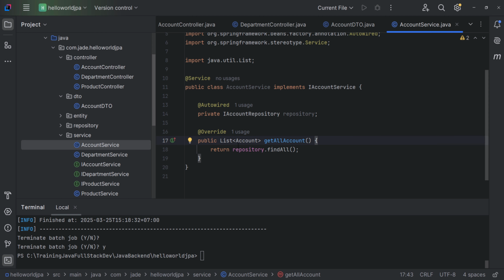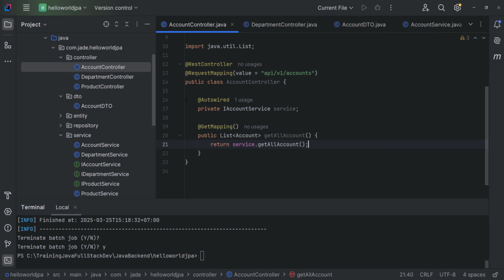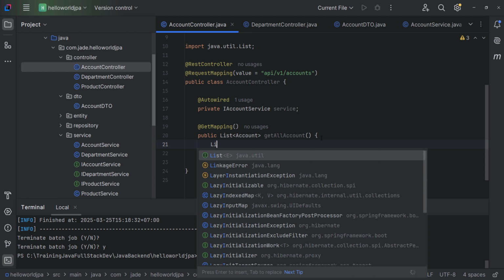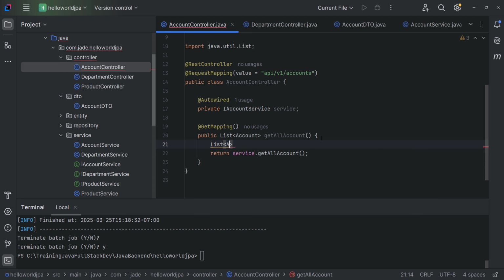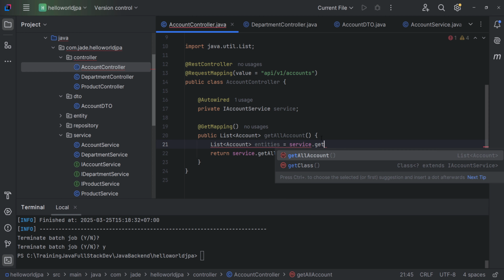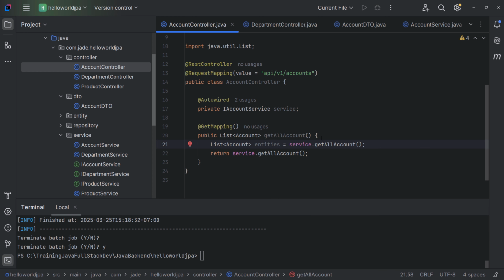We can change it in the controller. Okay, in the controller, sorry. Go back to the controller and create a list of account entities equal to service get on account. And then now we will convert entities to DTOs.